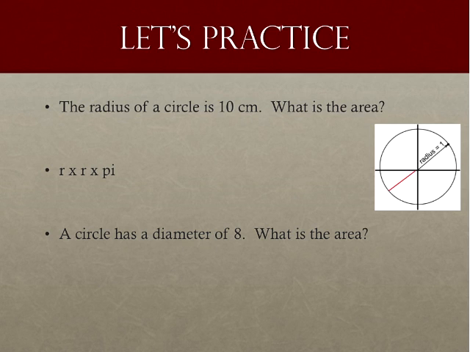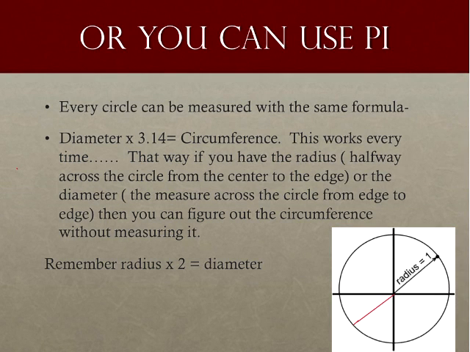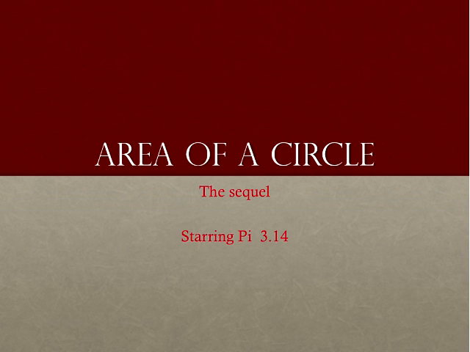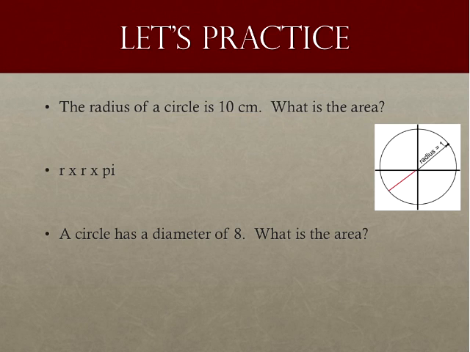Divide a diameter by 2 and you're going to get the radius. If we take a look here on the page, we can see that we've got a radius in black, and it goes from the center of the circle to the outside edge. If I extend that all the way across, if we go back to our very first page, we can see that radius times 2 is diameter. So going backwards, diameter divided by 2 is radius.